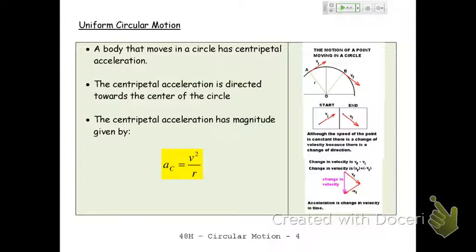So, uniform circular motion. Look at this diagram at the top, and I'll draw it again down here. So you're going in a circle. And that means if I take a picture of you now, your velocity is in that direction. And if I take a picture of you then, your velocity is in that direction. Same speed. So my arrow is the same length. Agreed? Yep. Same length because it's same speed. That's my velocity vector. I'm just going around a circle.